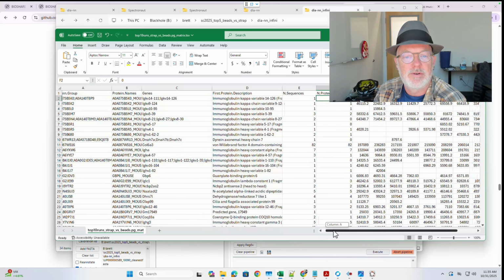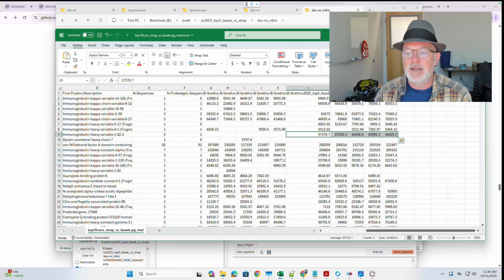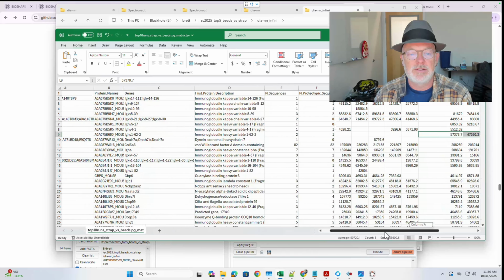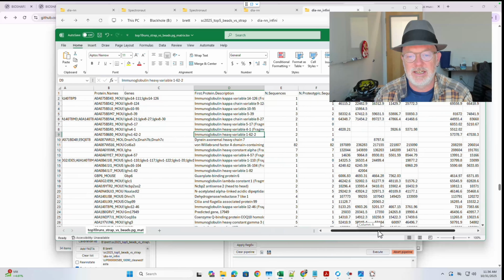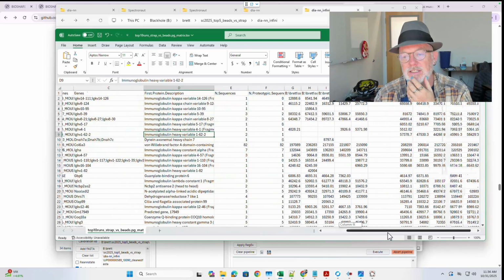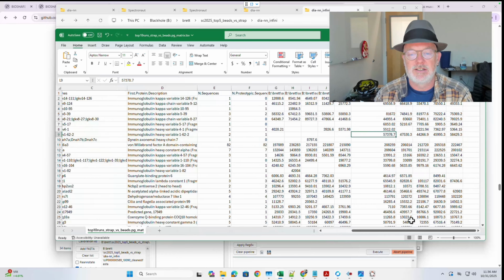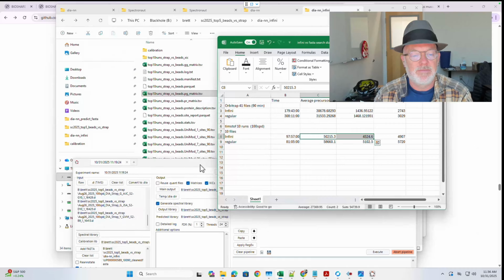You can see I have some missing values here. So these are sorted by bead. You can see this one, for example, we can tell just by looking at it by eye, this protein was only in the bead samples and not in the S-trap samples. That's weird. It's one of these immunoglobulin garbage, heavy variable, heavy chain baloney. I usually just throw all these out. I don't think they're very useful. But why this was just in the beads and not the S-trap, I don't have any idea. All right, so we can look at that, and I'm not going to save that.